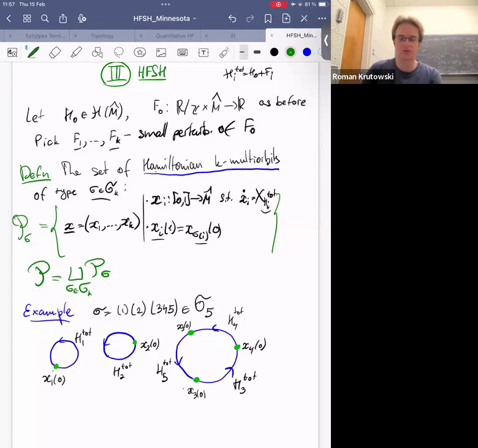Now let me show this example. Let's assume we pick σ in Σ_5 being just a cycle permuting 3, 4, and 5, while 1 and 2 stay the same. We have desymmetrized, but we still want to get this picture of a 5 multi-orbit. So these two particles should just come back to their own place. But these three particles are allowed to permute in this cycle. And this path should go along this third Hamiltonian vector field, these along the fourth, and so on. So these are our generators.